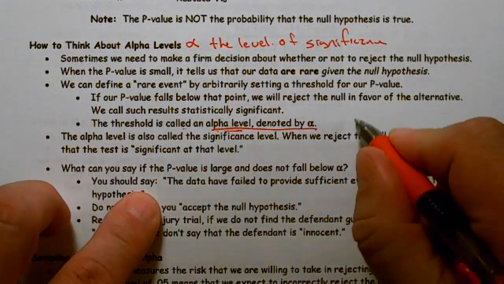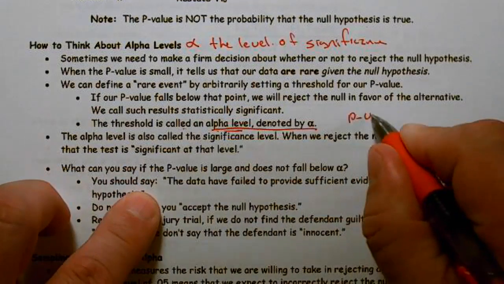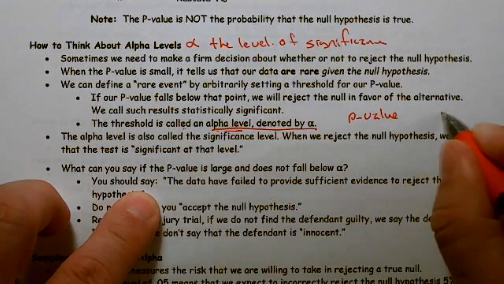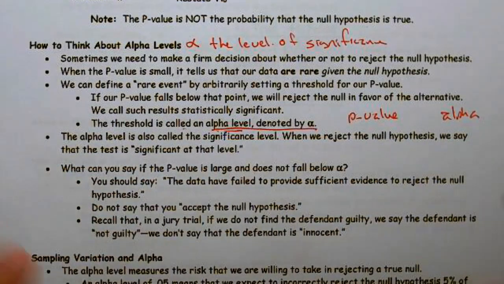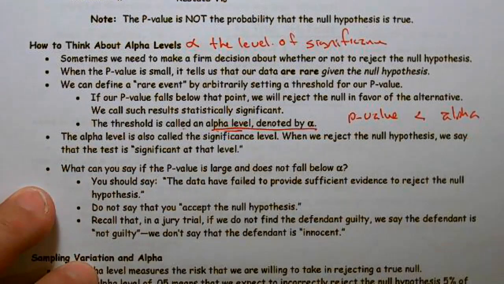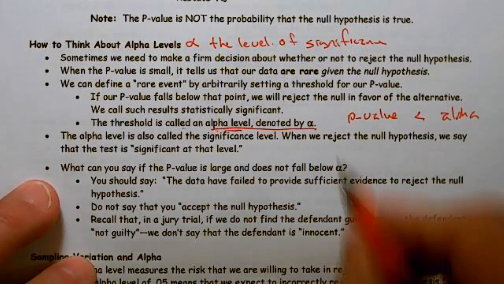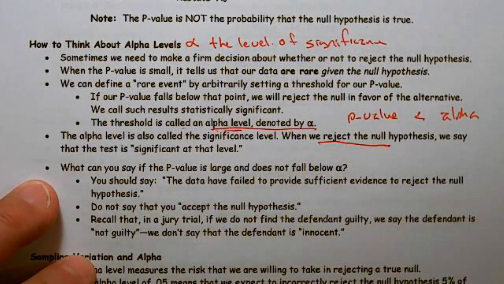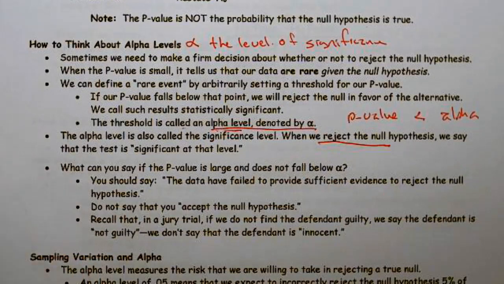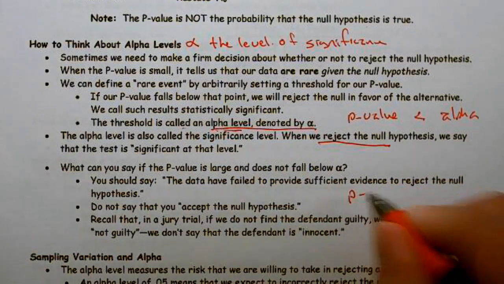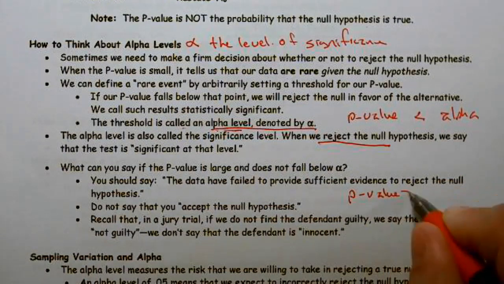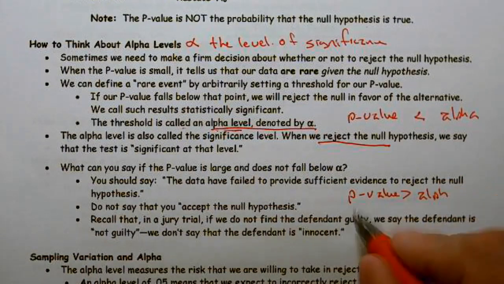Because we take our p-value and we write alpha over here and we make a comparison, all right? So if our p-value is less than alpha, we go, you know what? We reject the null. I told you that's what we've been doing all this time. When we calculated the p-value, we go, hey, it's such a rare chance that we'd get something like this, we no longer believe the null. On the other hand, if the p-value happens to be greater than alpha, we fail to reject.